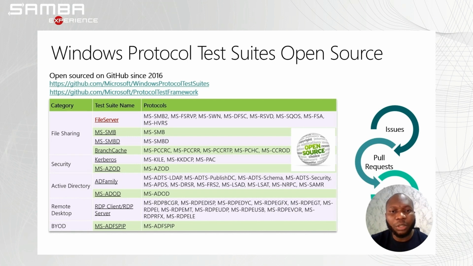We've also got test suites for Kerberos and MS-AZOD in the security category. For remote desktop, we've got RDP client and RDP server, as well as other test suites as shown on the screen on the slides. We would love to get feedback on the use of any of these test suites. So if you have interest in any of them or in all of them, please reach out and let us know. We're open to hearing how you use them and how the test suites helps you in your implementations.